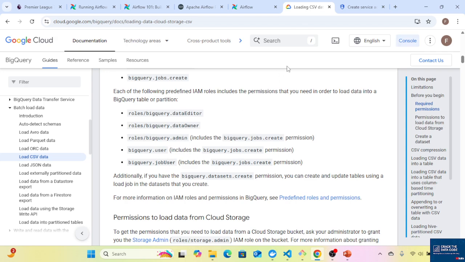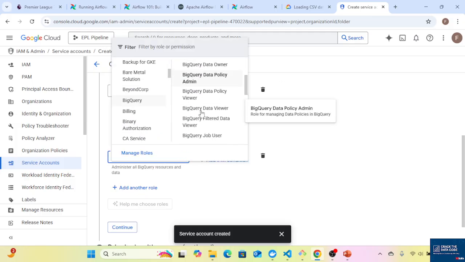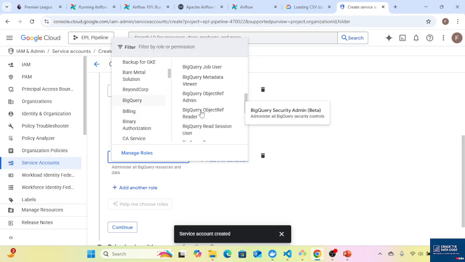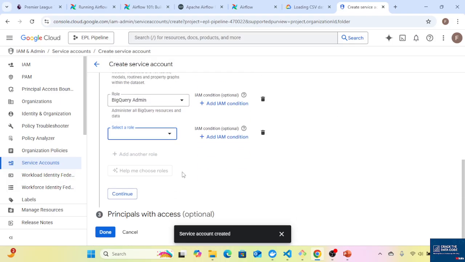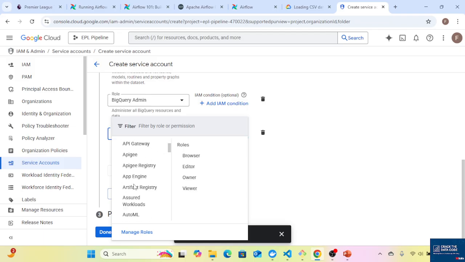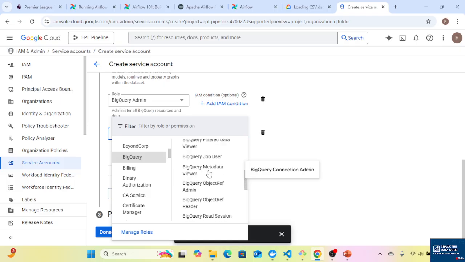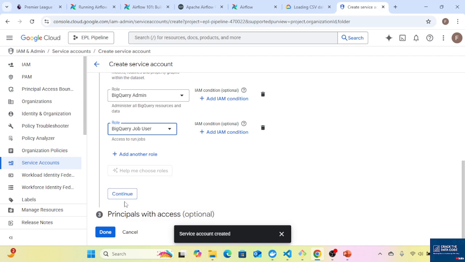I've added user, so it's just remaining job user. I'll double check this. I think there is another admin. Let's just be sure. Okay, I think that's the only one. So just add the last one, which is BigQuery job user. Yep, so we finish. We just do continue.